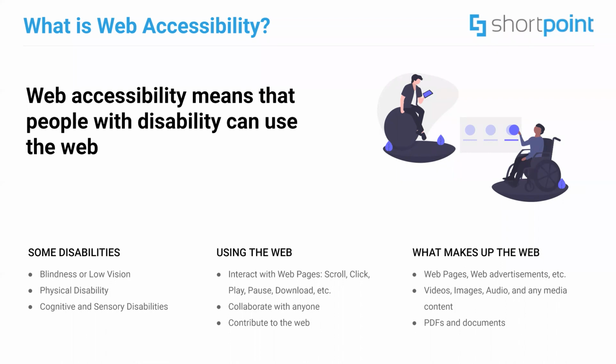So it's important to state here that blindness doesn't refer to people that are totally blind. They can either be totally blind or partially blind. And also, it's good to understand what we mean by using the web.